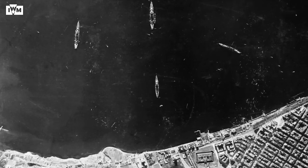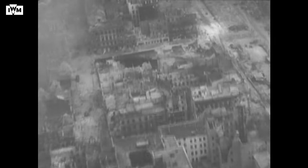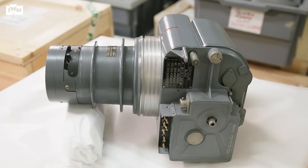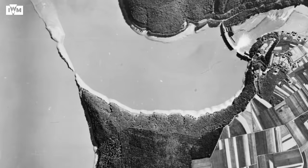The story of Sidney Cotton and the Electra is often full of myths. There is often mention of three cameras facing downwards in the fuselage floor of the Electra. However, during the restoration at Sywell, the restorers found only two blanking plates in the underside and no evidence of room to have fitted a third. The cameras themselves are relatively bulky, so even when mounted facing downwards they would have protruded above the floor — which also possibly challenges the idea that these cameras were used whilst people were on board without their knowledge.